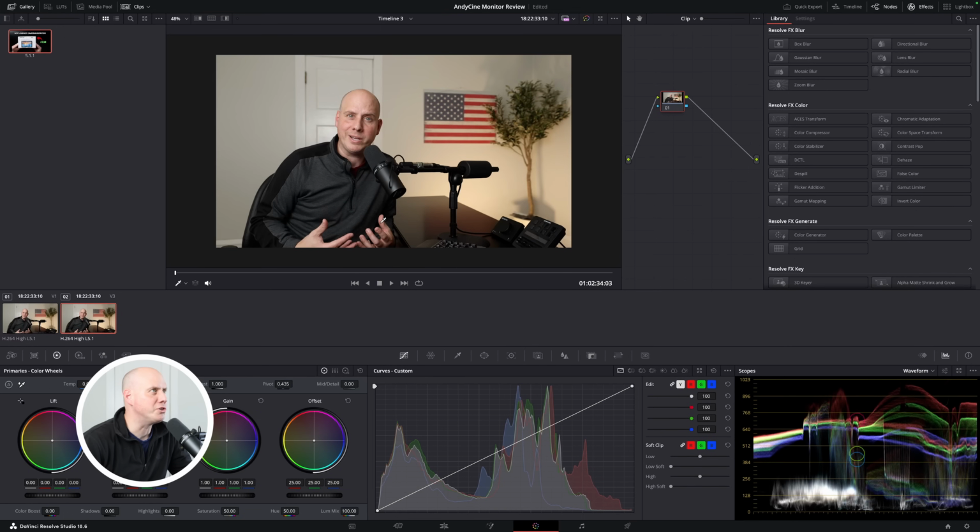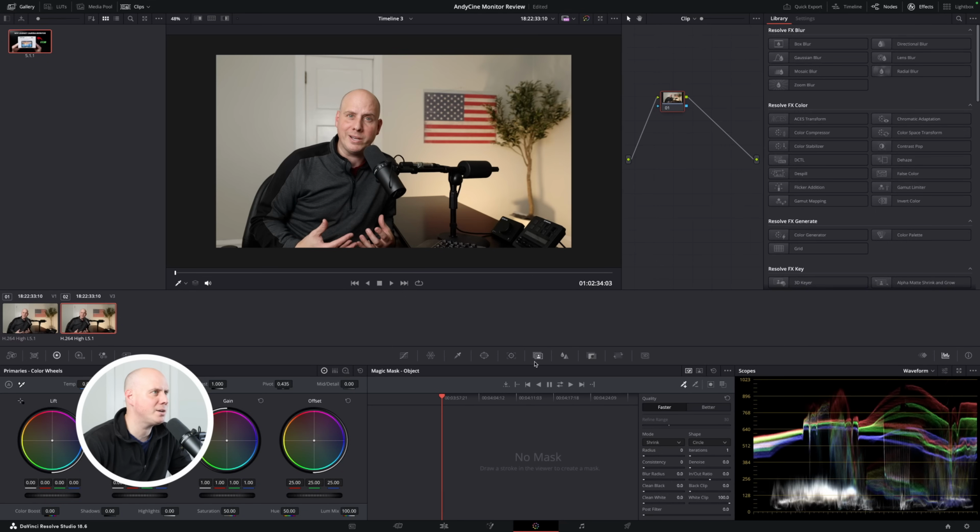So I'm going to enlarge this a little bit. And what we'll do is we will mask me and we'll mask the mic as well. And we'll make this a layer. So this is the top layer here. You're going to go over to this little picture frame. It looks like a person. And with that, you get this little plus. You could subtract things or you can plus things. We're going to plus it.